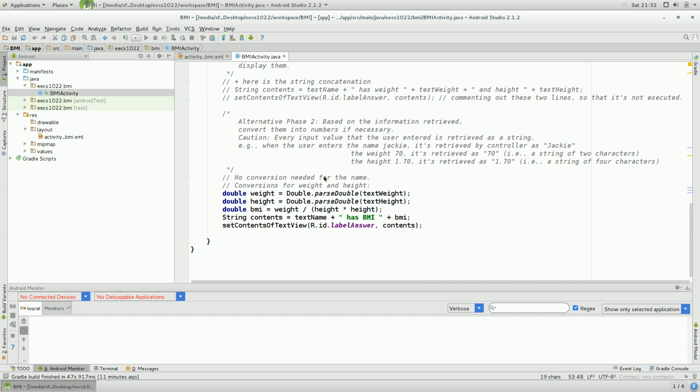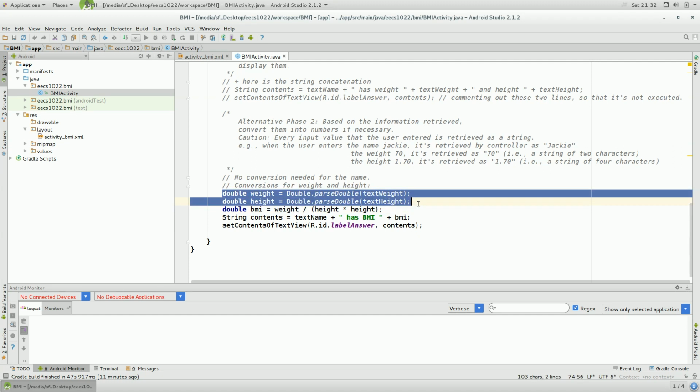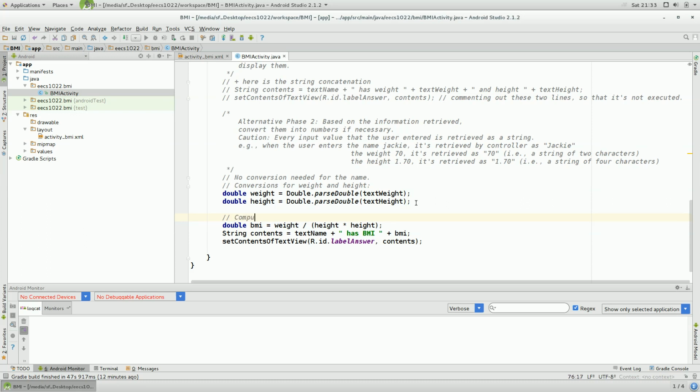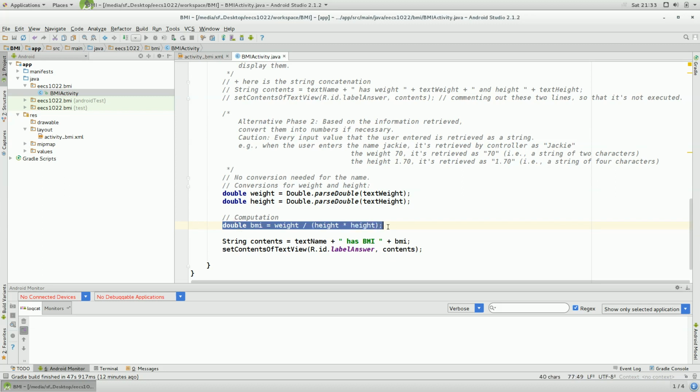And then for the fix 2 over here, what we did in the last version, which was version 3, we tried to do some conversion by using this standard way of doing things, parse double. So parse the height and weight into their numerical equivalents. And then we do something over here. So this is computation. In the BMI calculator example that we are developing now, the computation itself is very easy because it's only one line, just some simple division.